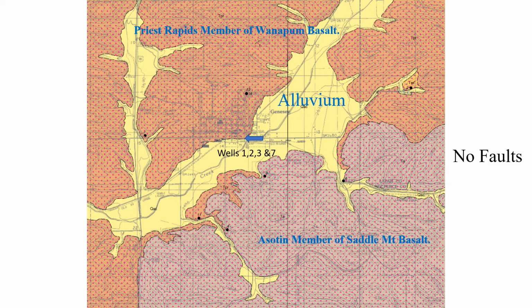And this can cause a problem because water in the alluvium is near-surface water, so all the fields that are draining into this area or anything else draining into this area will fill these gravels within the alluvium at various times, especially in years that you have very high water. That water then could interact with water that is in the aquifer or the water-bearing zone of the Wanapum in which these wells all are drilled. And if you have contamination in the younger water within the alluvium, then you're going to get contamination within your wells that sit right there on the contact. And that is quite likely a possibility as to what is going on with our problem, especially with well number 3, which is one of our major producing wells in Genesee.